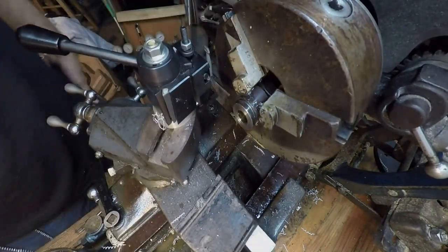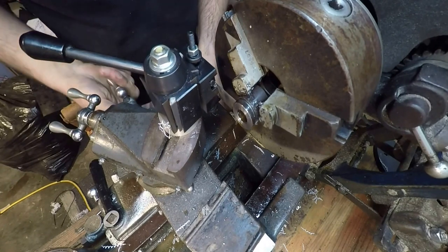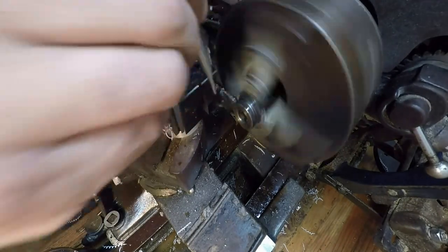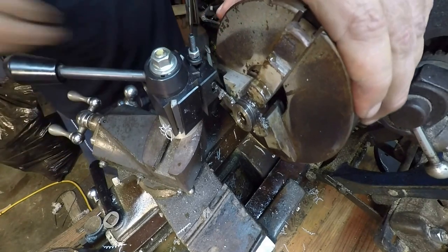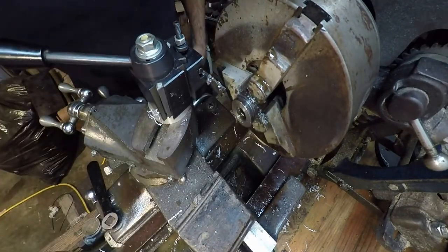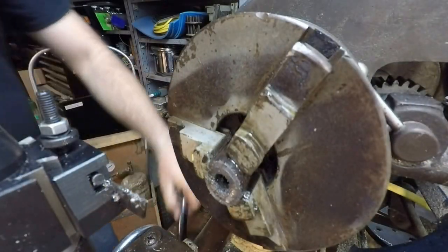Alright, this is really hanging out too far, but I got a set of Allen wrenches that I can't quite get to grab properly. I hope this doesn't give me too much grief here. Saw or something in here and finish cutting that off. I need to get an Allen wrench that works good here. Anyway, alright, we're good to cut for now. I'll cut it off camera. Alright, well, so much for that fiasco.